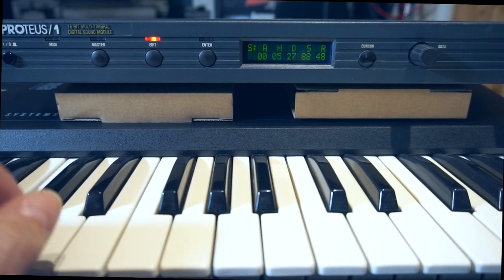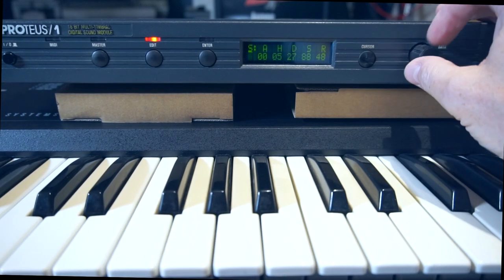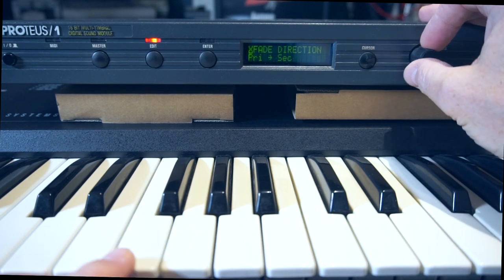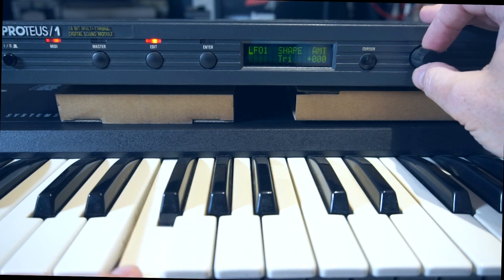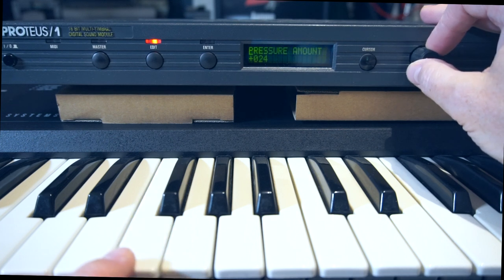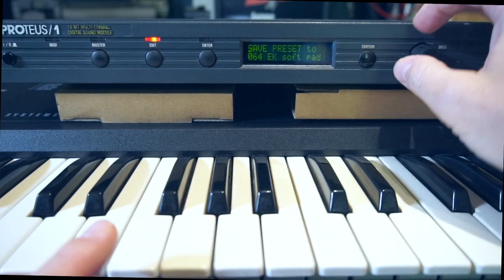And this ADSR envelope menu is very similar to the ones in the Emaxes. You can crossfade the samples in and out if you want to from each other. Choose the direction of that, the balance of that, the amount of that, and you have LFOs. You can do quite a lot with velocity, pressure sensitivity if you have a keyboard with aftertouch. And you can also link up to four presets to make up one big giant sound if you want to. That's very cool. And you can save your preset, of course.